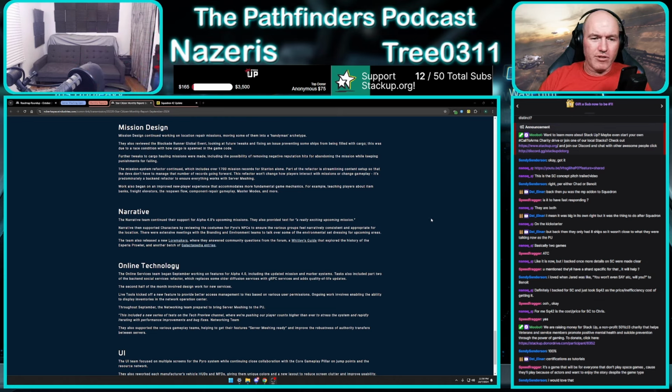The narrative team continued their support for Alpha 4.0's upcoming missions. They also provided text for a really exciting upcoming mission. Pretty sure this is the one that Dell and I were talking about in the leaks in my channel. It sounds very interesting. I am intrigued.